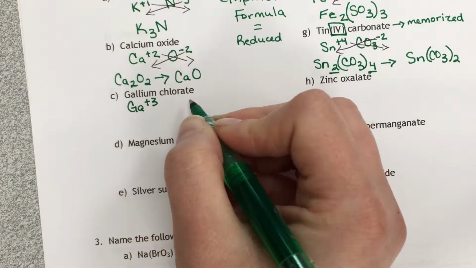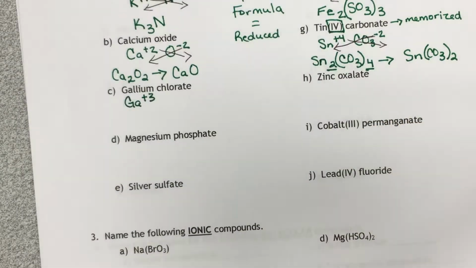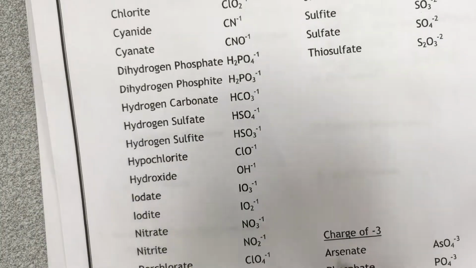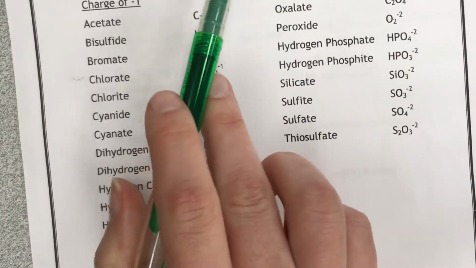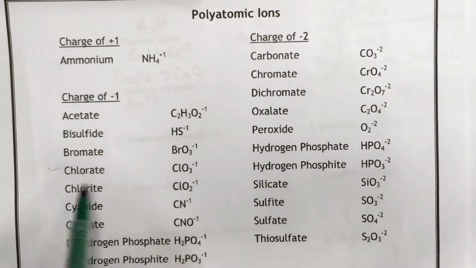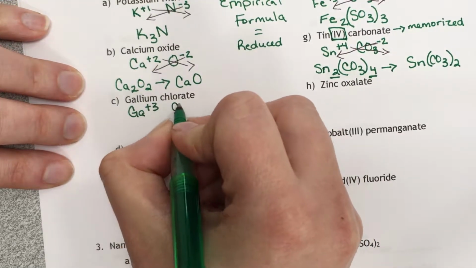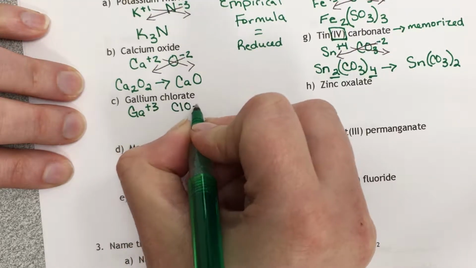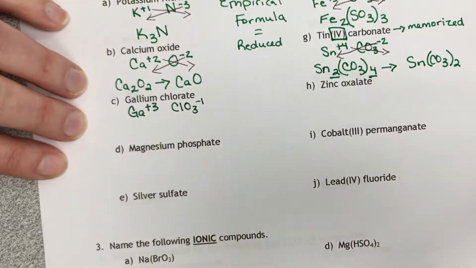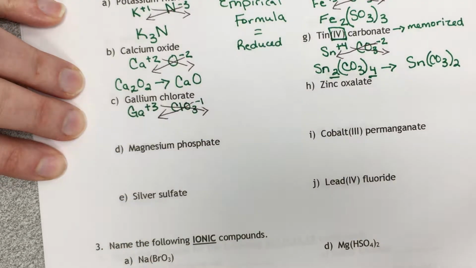Chlorate. If it was chloride, it would be on the periodic table. We'd be talking about chlorine. But since it's chlorate, it's actually on your list of polyatomic ions. Chlorate is right here. It's not one you have to memorize, so we're just going to do ClO3 minus 1. So chlorate, ClO3 minus 1. So now we're just going to, again, bring down these charges, okay?